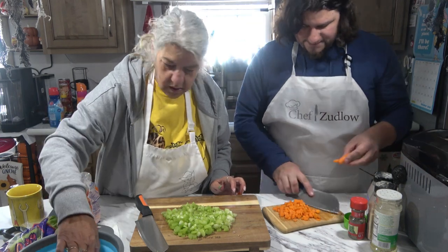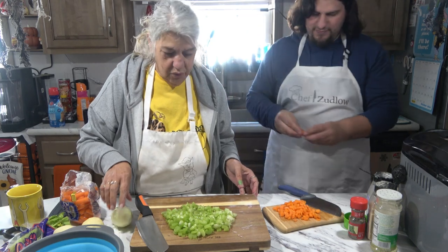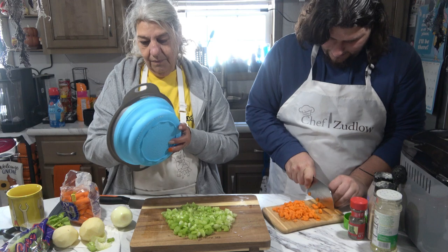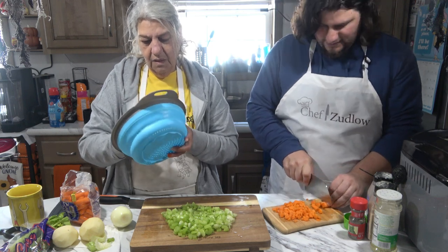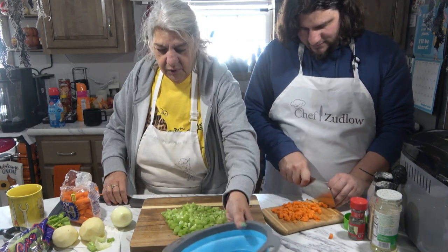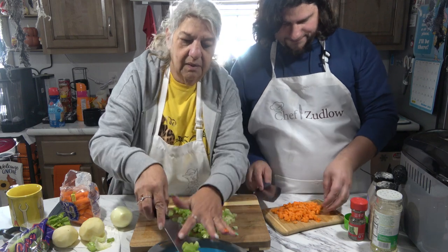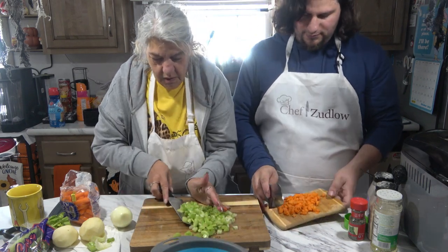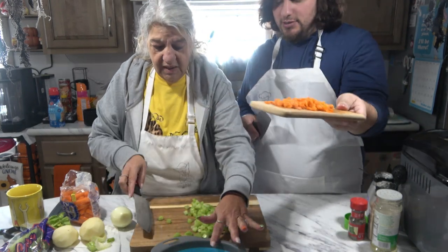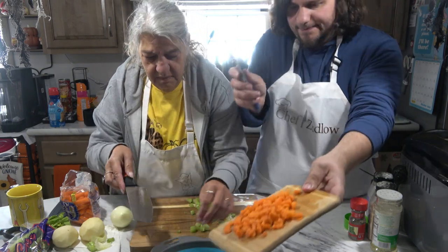Okay. Did you wash these? So I'm gonna just put. How did this piece of glass get in my thing? Okay, I'm just gonna put this in here. That way we can just throw it in the pan. Voila, look at that. Just like that. Are you throwing this in here too? Sure, if it's all going into the pan, might as well.